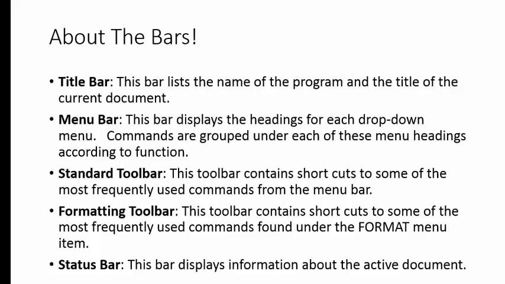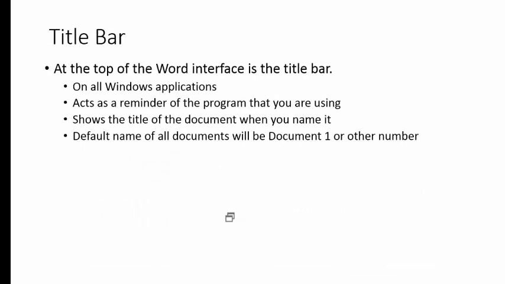And your status bar is something you should always pay attention to. Your status bar tells you how many pages are in the document. It tells you how many words you have already included on that page or within the document, and also gives you various views, and that's at the bottom of your screen.